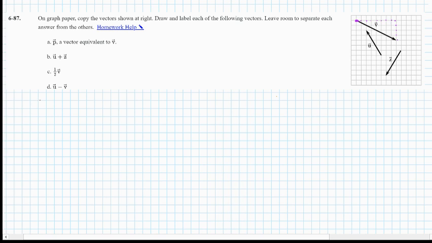So I'm going to redraw another vector somewhere else, and that's equivalent, meaning same direction, same magnitude. So 8 to the right, 1, 2, 3, 4, 5, 6, 7, 8. 1, 2, 3, 4 down, still pointing in that same direction. Let's see if I can actually get this to look like a straight line. I can't. Trust me, this is straight. Just pretend. It's getting worse. Okay, one last try. That's as straight as it's getting, people.